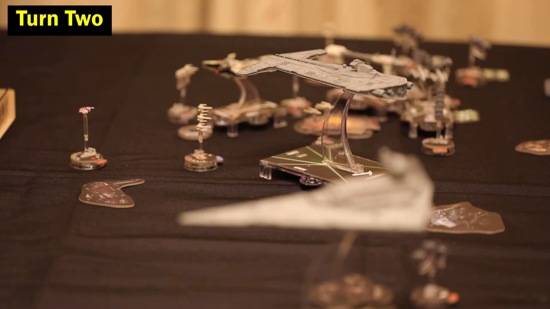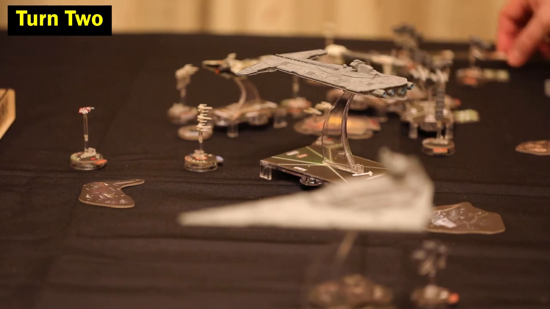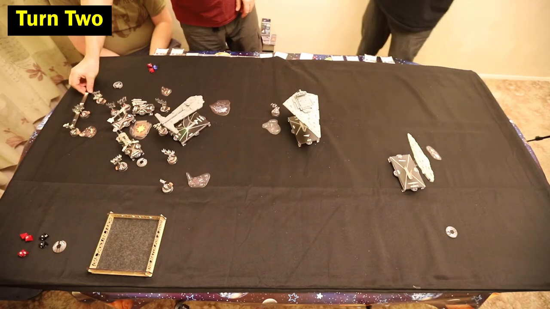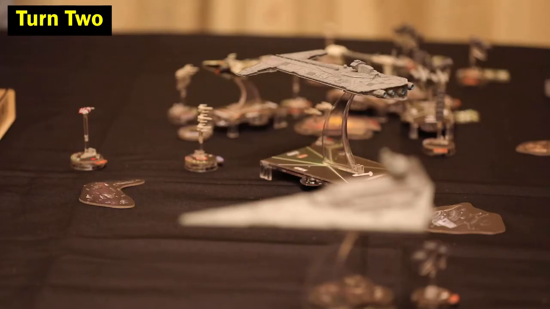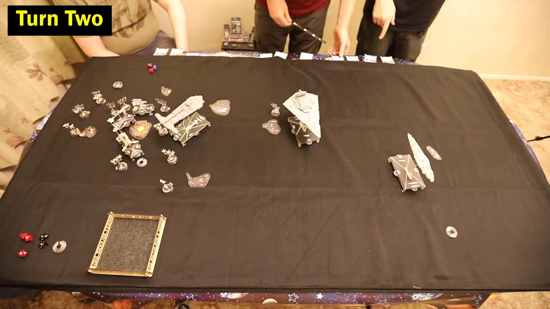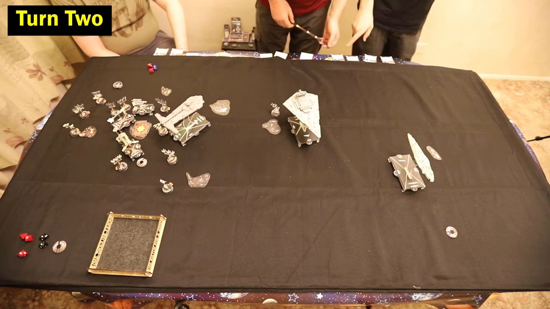Okay. Empire, activate two squadrons. So we can attack at range one. Who's that? Is it Darth Vader? No, it's a TIE bomber. TIE bombers, that should be fine. So we can't move anything. Is that your Captain Jonas? Captain Jonas. So you're attacking me, A-Wings.